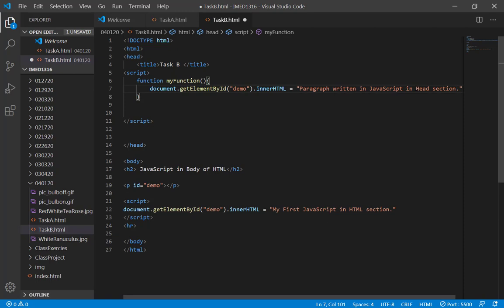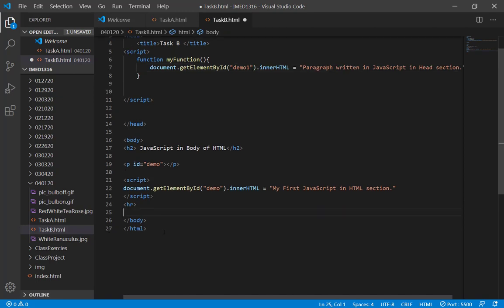What's more important in this thing is that instead of calling this demo, I can't call the same demo as the other one, right? So I've got to give it a demo1. I haven't created the other demo yet. You realize that, right? So after this right here, underneath the horizontal rule, I'm going to do, let's call this H1. I should call it H2 to make consistency above, right? Let's do H2, closing out this right here.